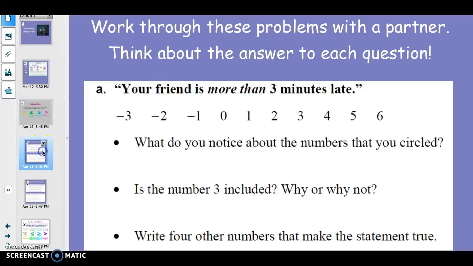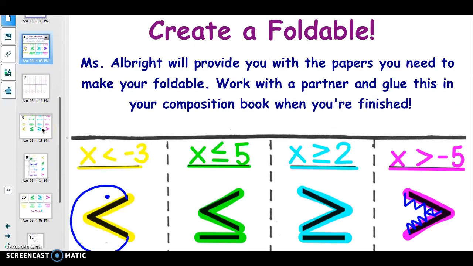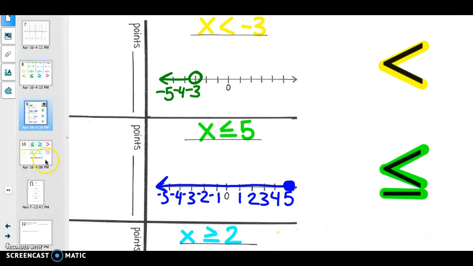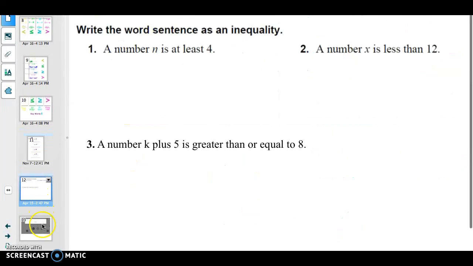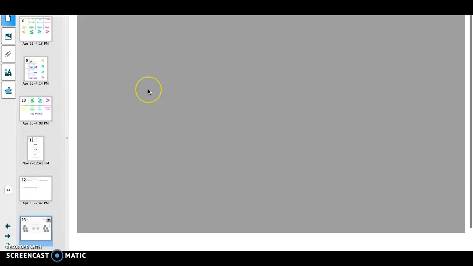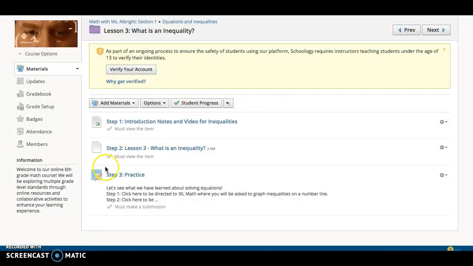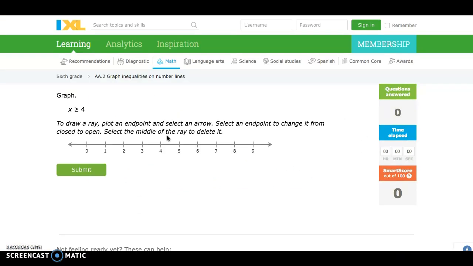This is introducing inequalities. Students will be asked to complete these again in class with a partner, creating a foldable for the notes that they need to know for solving and graphing inequalities. And there's some practice examples and a game that's added to the end for us to follow along with, all in class. Okay, and we will end this lesson with practice on IXL again. Very good, again, with graphing and taking a graph and writing an inequality. Same activities that we did in class.